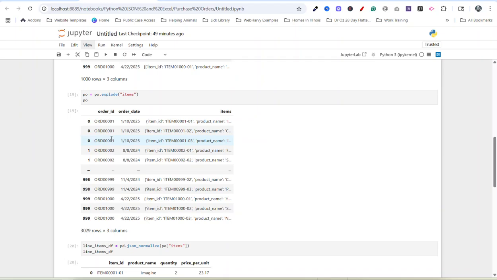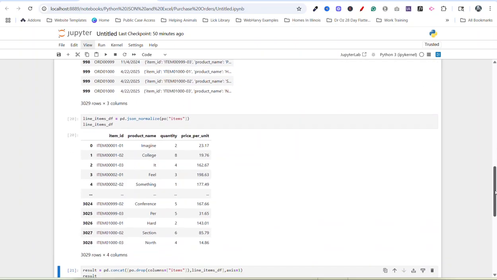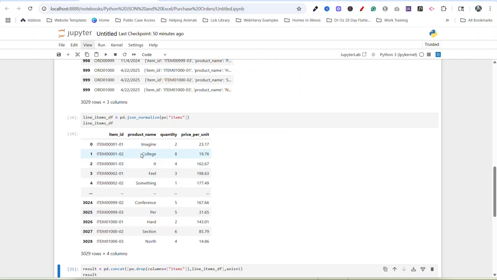Now, this typically happens when you're trying to concatenate data frames that have duplicate index values, which is this. This has duplicate index values. The key issue here is that pandas requires the index to be unique when performing reindexing operations. If you look at this data frame, which only consists of the individual line items, you can see the sequential order of this.